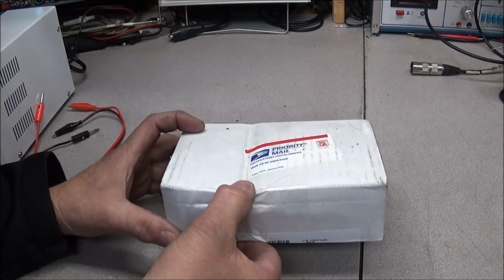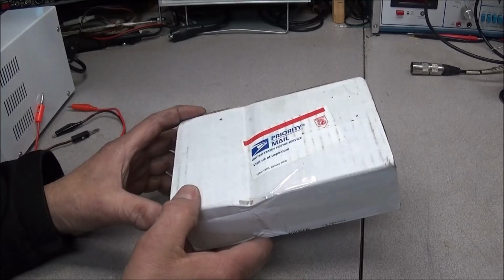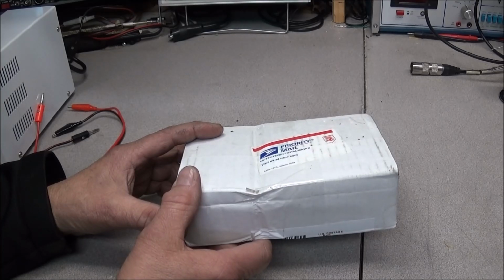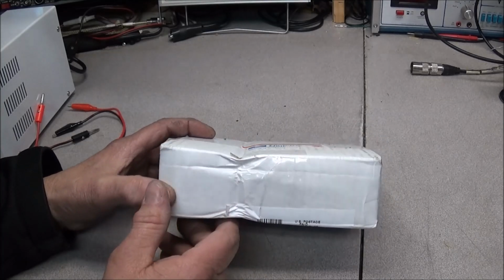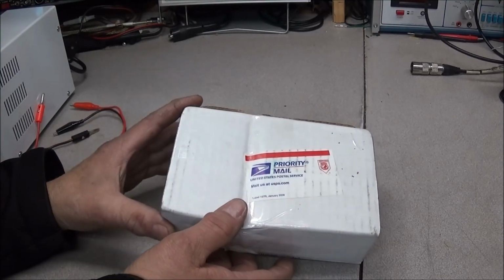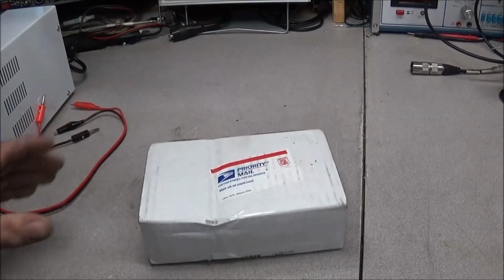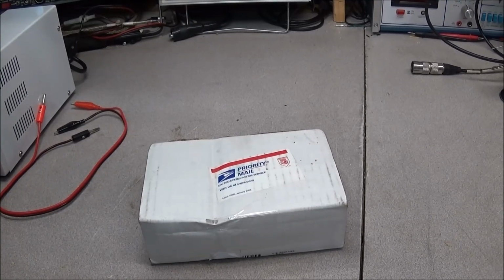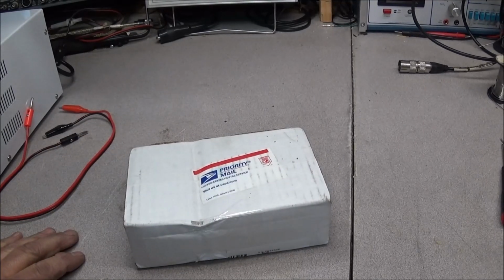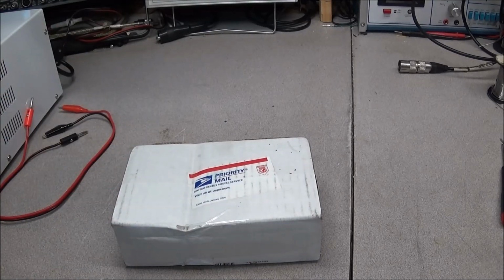As you can see, this package looked like it was crushed, and that always worries me. So I'm going to go ahead and open this thing up and see if it's in one piece and not two, and hope there's no damage done to the radio, but we'll just have to see how it looks. You never know what your courier is going to do to any package you send in. Anywhere from a handheld to a big old unreplaceable boat anchor can always get damaged in shipping.